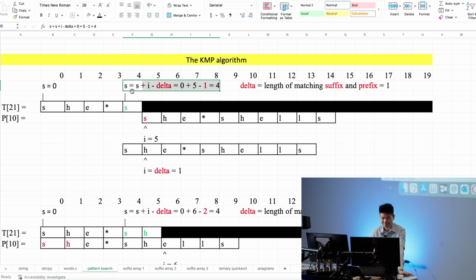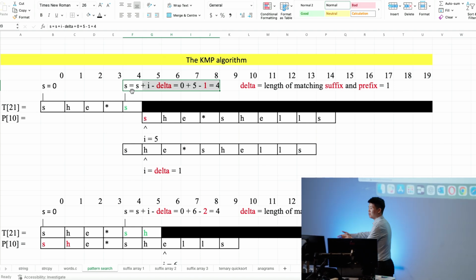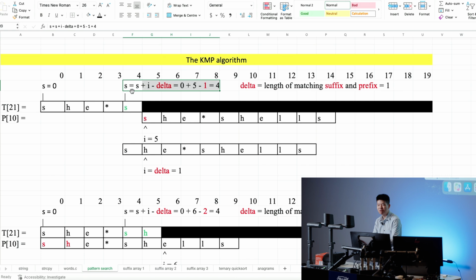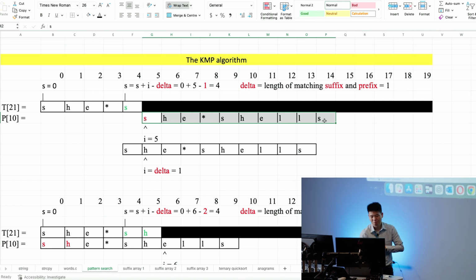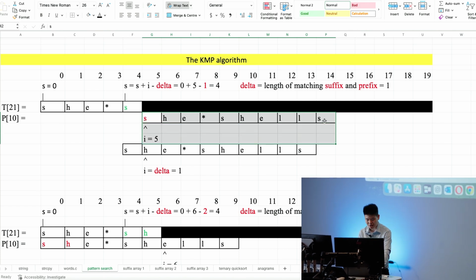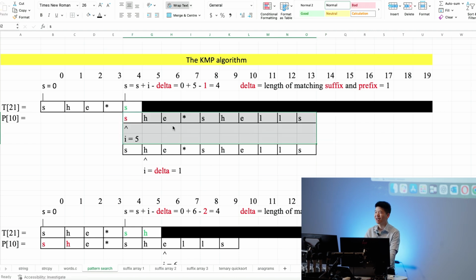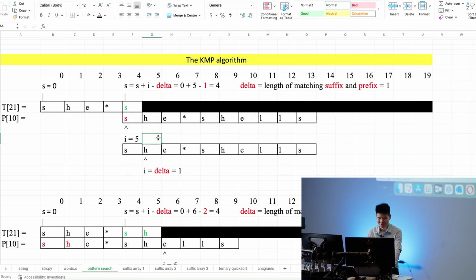And this is the idea. If there's a mismatch, let's jump from s to s plus i, being the length of the matching so far. So we jump the whole way forward. This is my mismatch point, but I have to fall back a little bit, and this fallback length is the partial match that we found. And what is this partial match, and where do we find it?